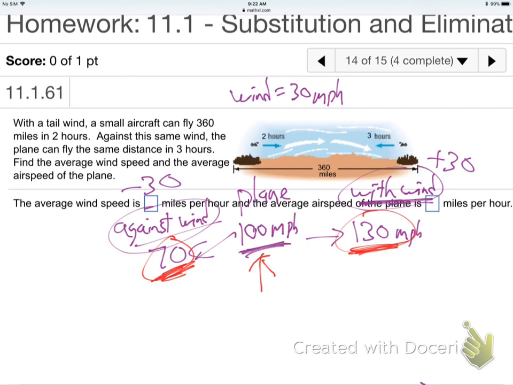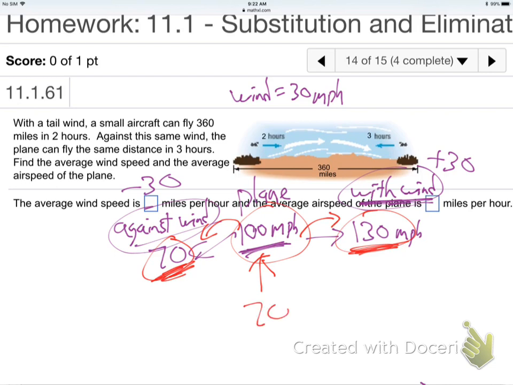Subtract 70 from 130 and divide by 2. Wouldn't that be 30? Yeah. And then add the 70. Yeah, it's the middle, isn't it? Isn't 100 the middle of the 70 and the 130? Right? Because whatever the plane can do on its own, when you add when it's with the wind, subtract when it's against the wind, so it's same distance either side, so the plane's in the middle. So it's really about finding the middle.